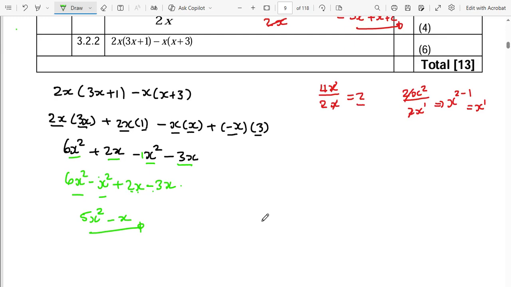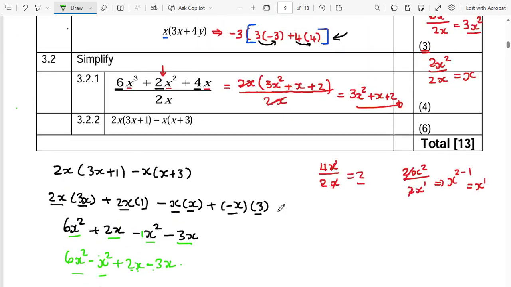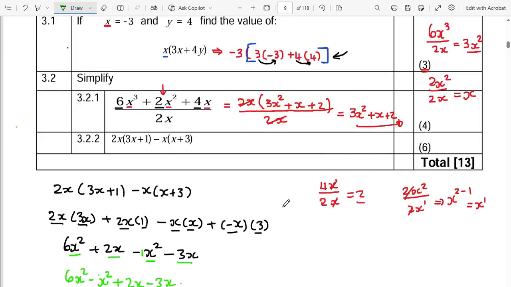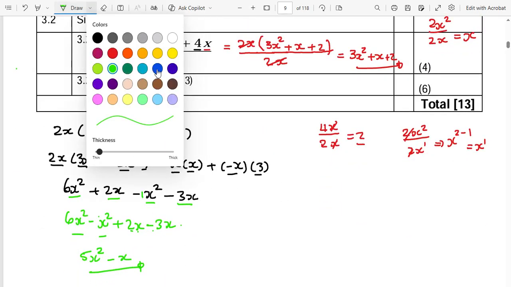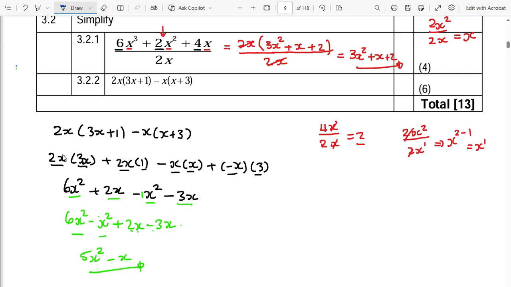So I think you see how easy it is to collect those marks. So please make sure that in order for you to master this type of question, revise the exponents. The reason I want you to revise the exponents, look at this. We applied the exponent here because it's like saying 2 times 3, that's 6. Then x times x, so it's x to the power 1 multiplied by x to the power 1. So the bases are the same. What do we do to the exponents? We add them. That's how we got the x squared.